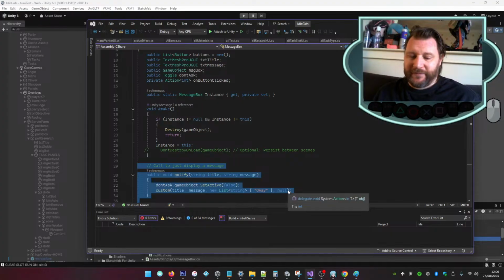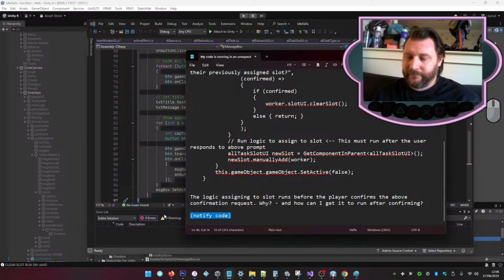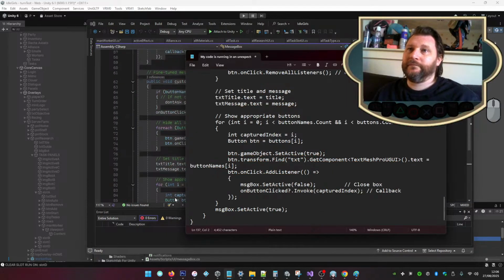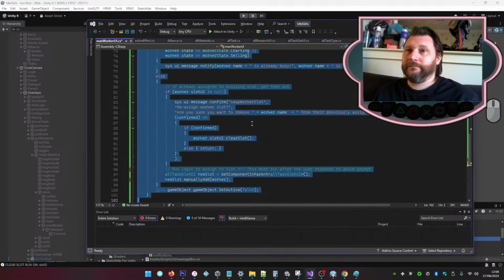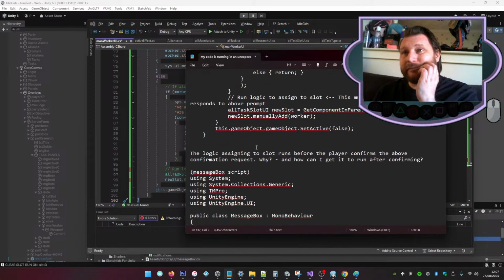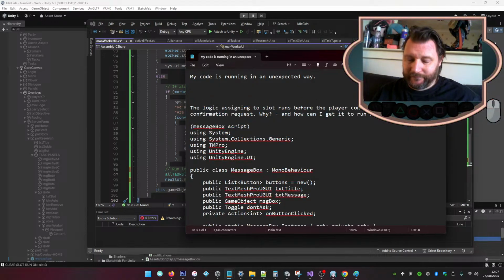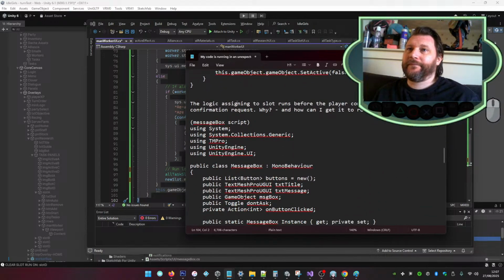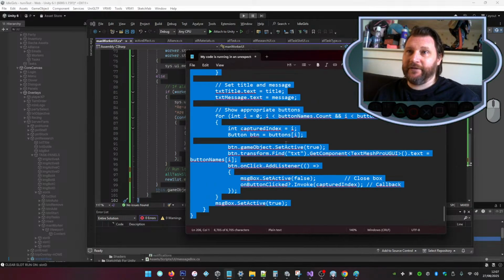Let's just give it both full scripts. The logic assigning to slot runs before the player confirms the above confirmation request. Why? And how can I get it to run after confirming?